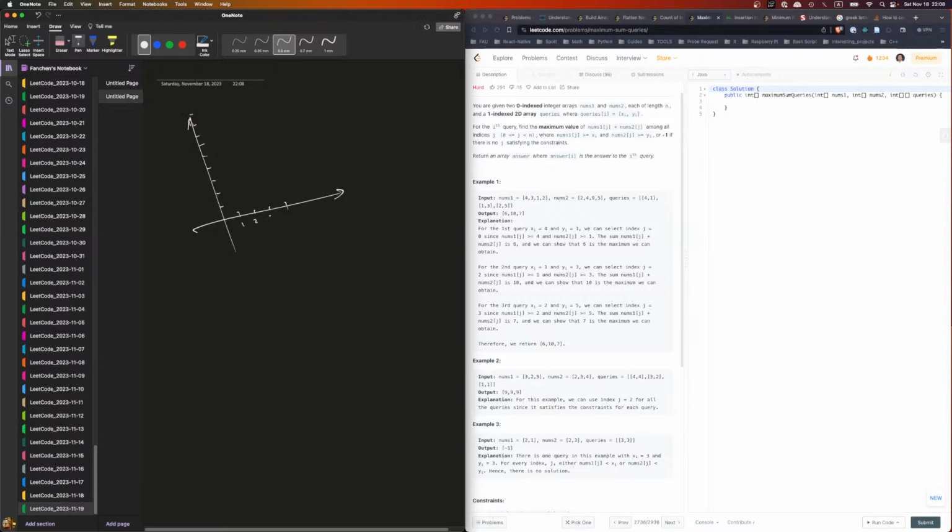So 4, 2 is this point. 3, 4 is this point. 1, 9 is this point. 2, 5 is this point. Okay, so these are the points, right? Then a query is also a point, right? 4, 1 is the point.